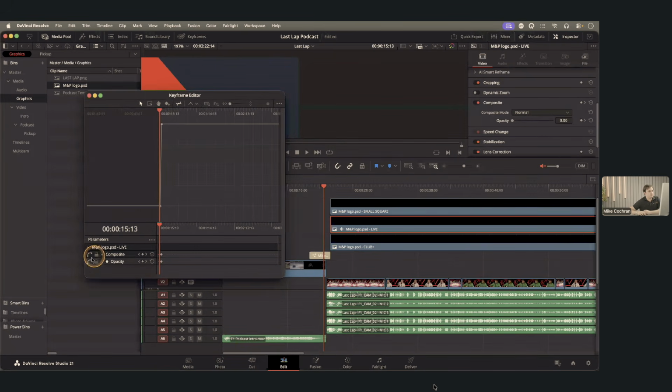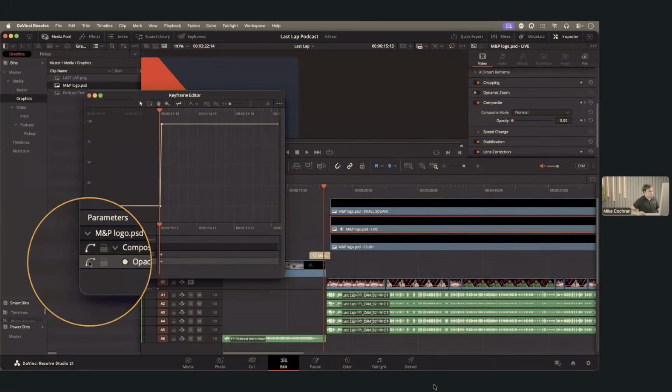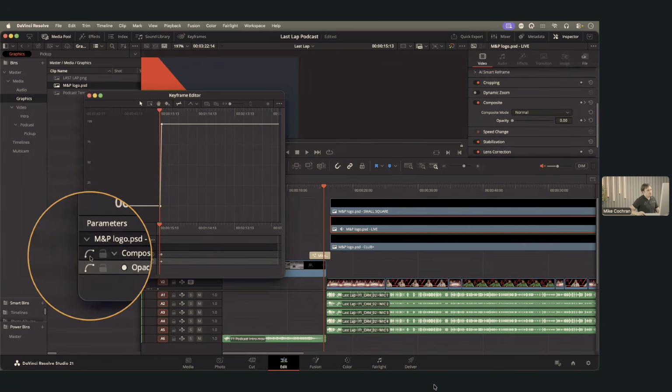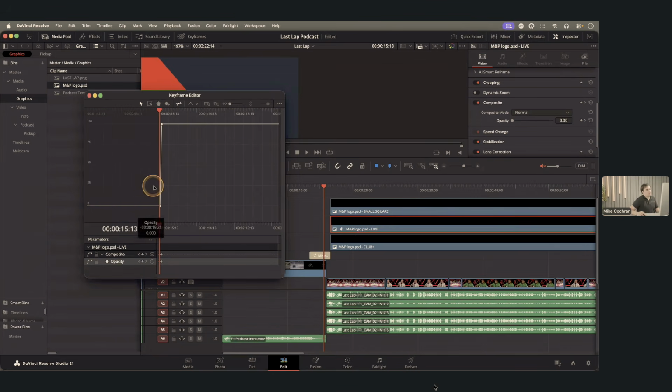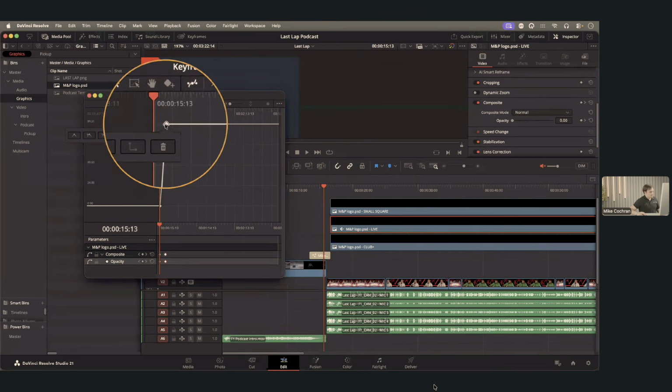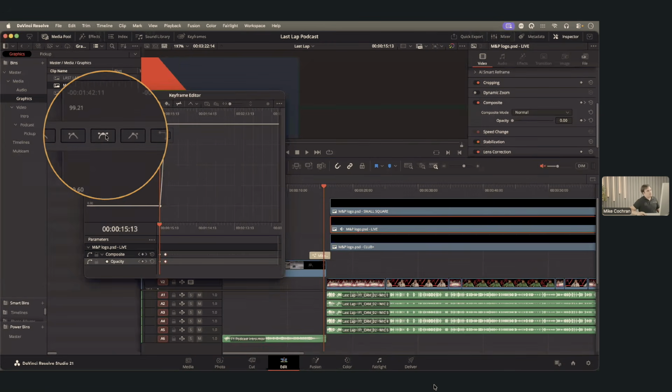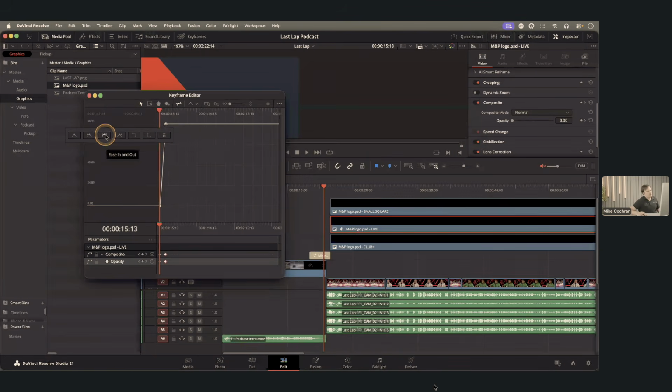So we can go into the keyframe, basically this part here, and you can see at the bottom here, if I choose this little icon here, this will then make this go into the curve mode rather than just my normal keyframes. And then you can actually reposition the speed of that animation. You can right click on a keyframe and you can actually choose the way that it eases in and eases out as well, if you needed to.